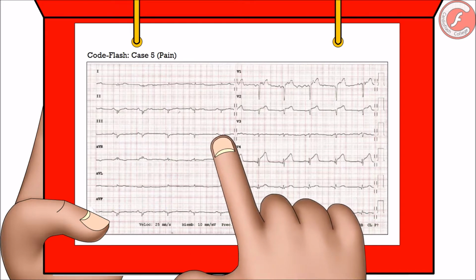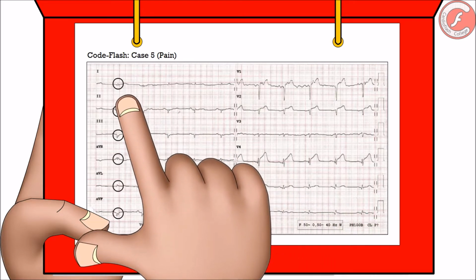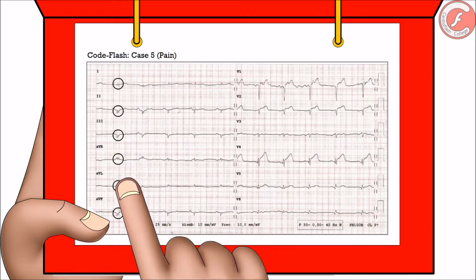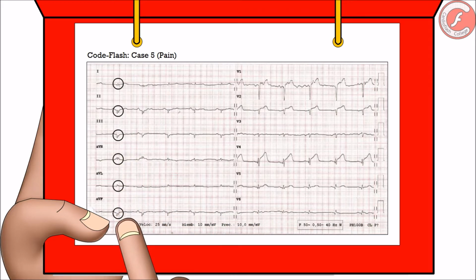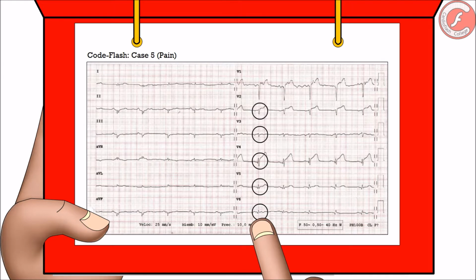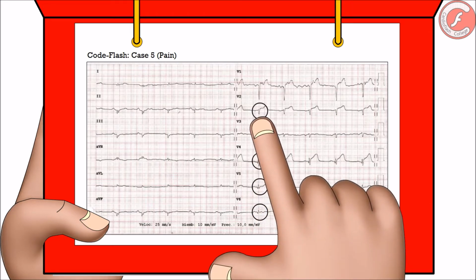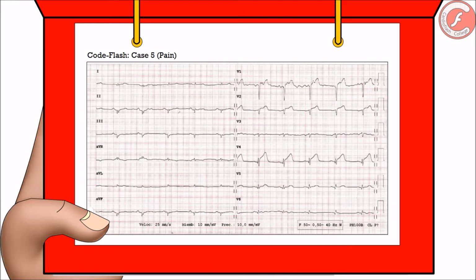And third, QRS complexes with voltages inferior to 5 mm in frontal leads and inferior to 10 mm in almost all precordial leads, which is known as microvoltage. This tells us that we have an acute myocardial lesion of subepicardial or transmural characteristics on the left ventricle. This translates clinically to a STEMI.